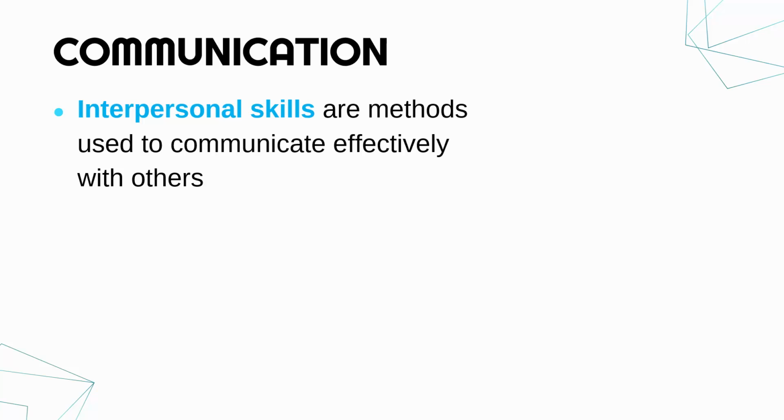So starting off with communication, right? We've talked about networking and we've talked about hardware and software, which involves transferring information. But human communication is really, really important. Of course, if you're working in jobs, you're interacting with people all of the time. So interpersonal skills are what we call the methods each of us use to communicate hopefully effectively with others. So somebody with good interpersonal skills is able to not quite get on well with other people, but is able to convey, to deliver information really effectively.